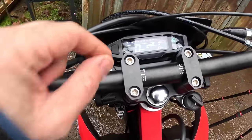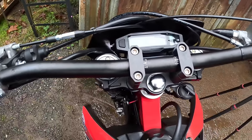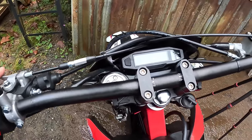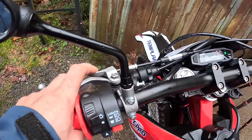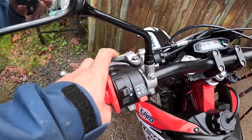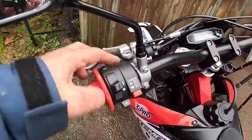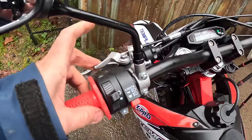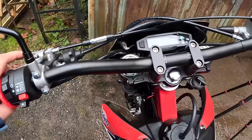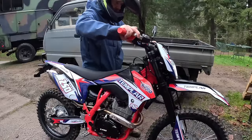This bike has a funky little pull choke with no detent. I wish they'd just put a pull choke on the side of the carb like a typical bike, because it's cold-blooded — they jet it lean — so it's a dance between partially on and fully off while it's warming up. You have to sit here partially holding this. I almost want to add a jam nut so I can set it where I want. Cold-blooded as expected — it'll definitely need re-jetting.